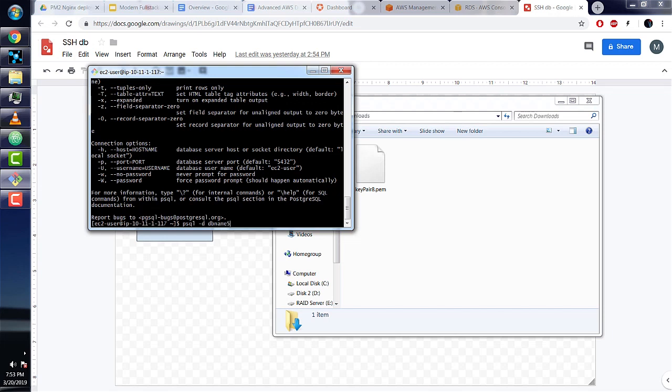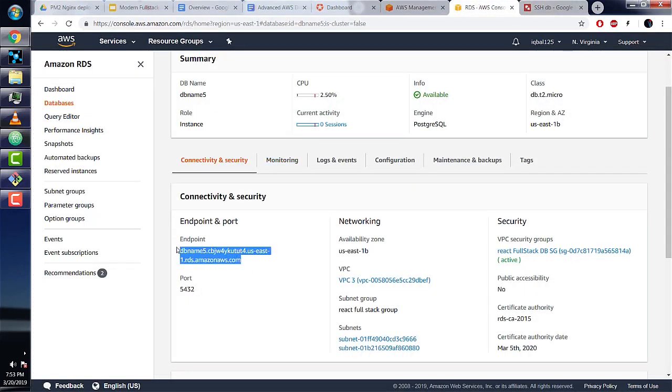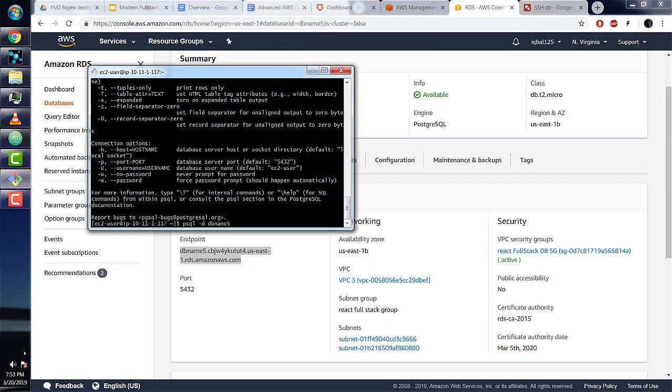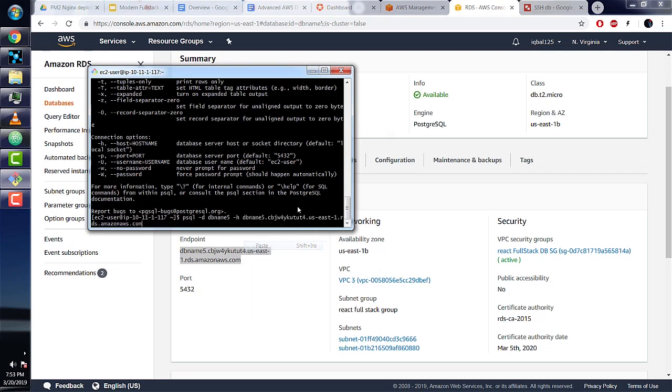And it's going to be dbname5. Next, we're going to need the host name, which is under endpoint on the RDS dashboard. Next, we need the port, which is under the -p flag, and it's going to be 5432, which is a standard PSQL port. And next we need our username, which was myname125.